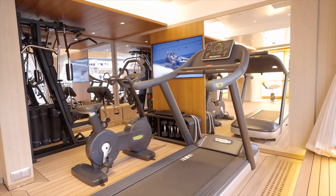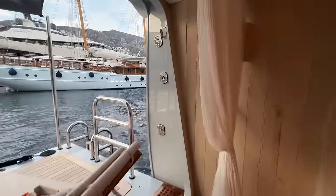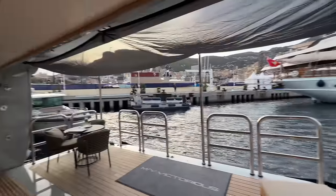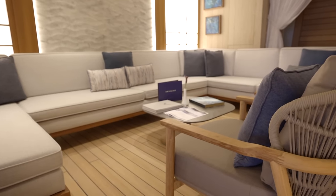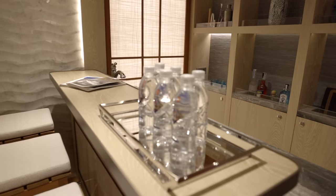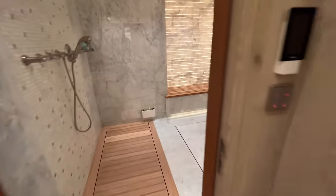Imagine working out here with this view. The shell door opens out — you can see the locking pins; when it closes those pop through and make it impossible for the door to open. There's another shell door that opens the same way, and through there you've got a seating area and another bar. And then down here — look at this — there's a hammam with an amazing deckhead. That's fantastic.